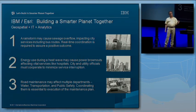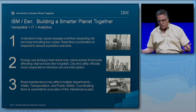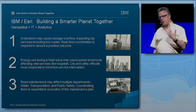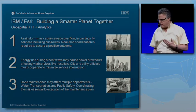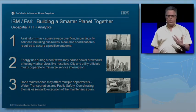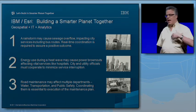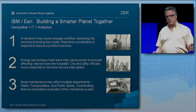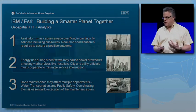So the three things together, geospatial technology, IT, and analytics, are really three of the most important things that can come together to build these Smarter Planet applications. So for example, if one has a rainstorm in a city, it can cause sewer backups, cause the streets to be flooded, and you would like to be able to do things like reroute buses, reroute traffic signals, maybe have the police involved in directing traffic. Similarly, monitoring energy use to look for predicted peaks using historical models, hysteresis, and predictive analytics is the second thing that you can do. And you get the idea. Transportation networks, all of these things benefit and critically need physical information, geospatial information, business processes, IT, models, and analytics in order to do all of these things together.